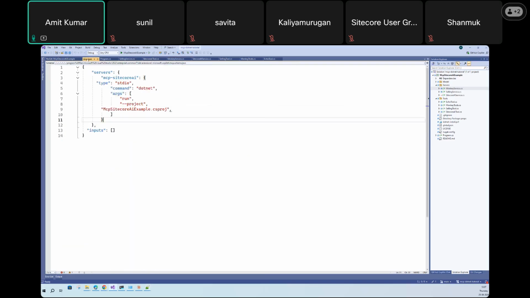In the same way, when you are working with Copilot, the entries are different. You will pass the type and just give dotnet, then your system will automatically recognize it and be able to compile or run the code base. The best thing about MCP tools is that you don't need to deploy anywhere. When you are creating any sort of application, like Azure Functions or a website, you need to deploy it somewhere. But in the case of MCP tools, if you are creating your own, you don't need to deploy any infrastructure. That helps improve your operations also, because it works under the context of the current user itself. You are not exposing it, and people don't need to run it.